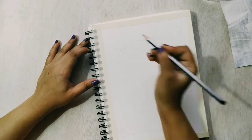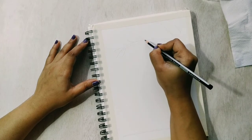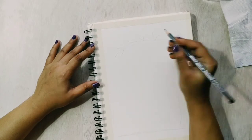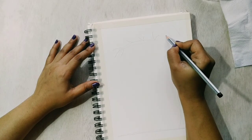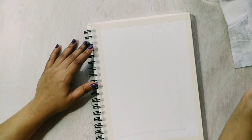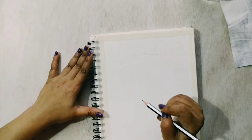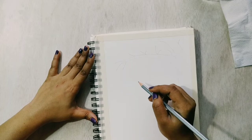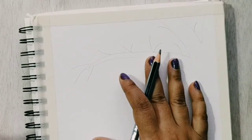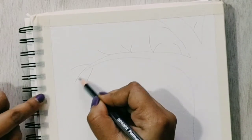Now, make 1, 2, 3. 3 lines here. 1 line, again 2 lines, again 2 lines, again 1 line, 1 line here, 1 line here. So few lines that we made, just make random lines. Now let's begin to make our leaf. So do any of the leaf that you like. So do something easy. For that, let's begin with the first one, from the middle one.